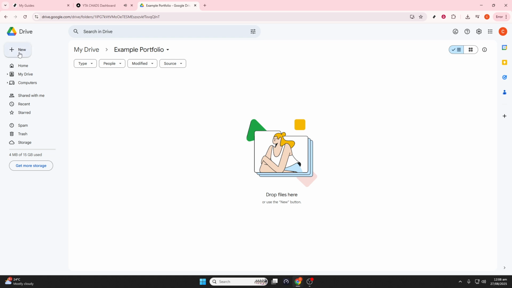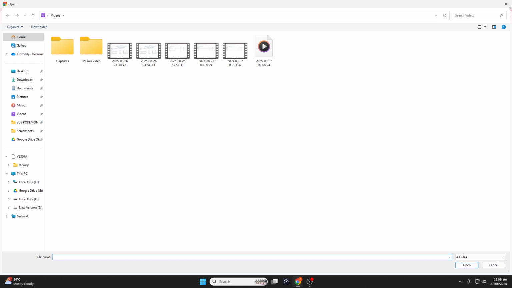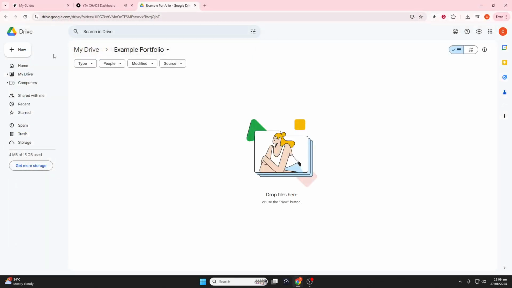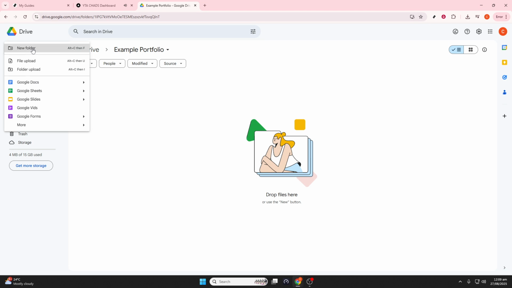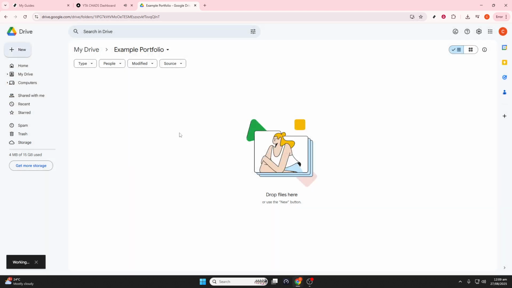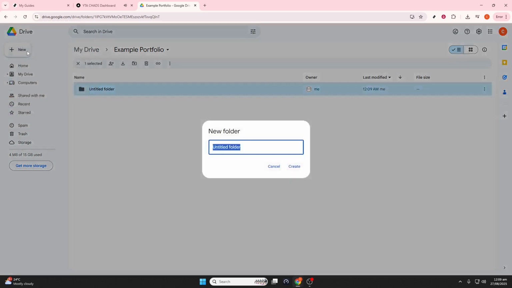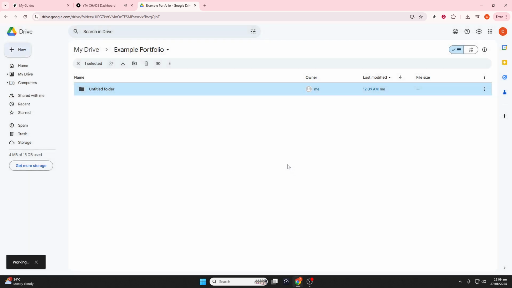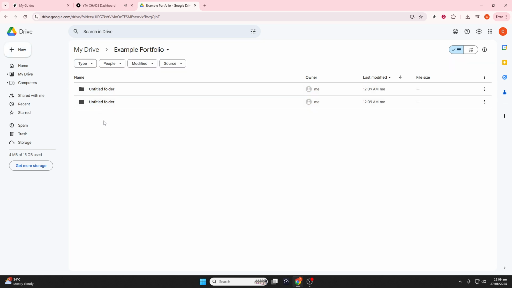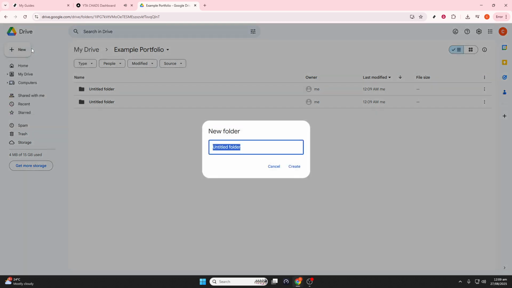Inside your portfolio folder, you can create subfolders to categorically organize your work. Consider making subfolders titled Resume, CV, Case Studies, Projects, Certificates, Awards, and Creative Samples, where each contains relevant files like designs, writing samples, or videos. Having a structured setup like this keeps everything clean and easy to navigate, making it easier for anyone viewing your portfolio to find what they're looking for.